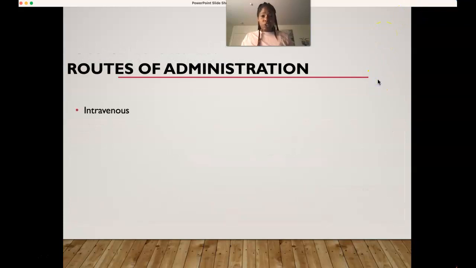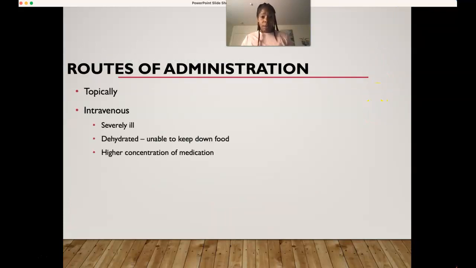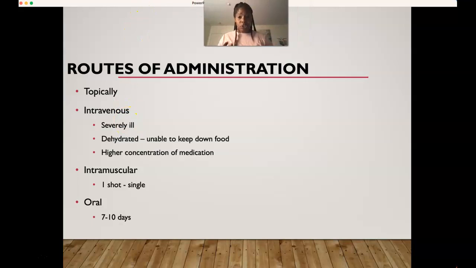So, routes of administration, I've alluded to this a little bit. You have your intravenous drugs, your topical drugs, which we just talked about, your intramuscular drugs, and then obviously we have our oral drugs, right? So we can think about this like, what type of infection do we actually have? That's the first question. Is it something on the skin? Then that's going to be topical. Are the signs and symptoms rapid enough to warrant referral to urgent care and emergent care? Then intravenous is enough, right?